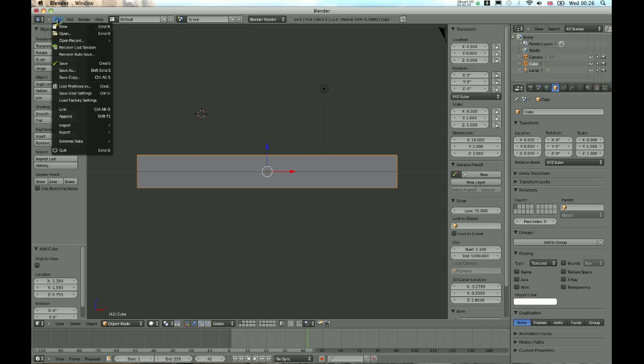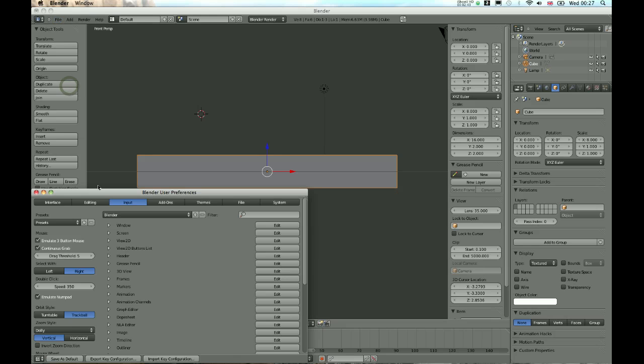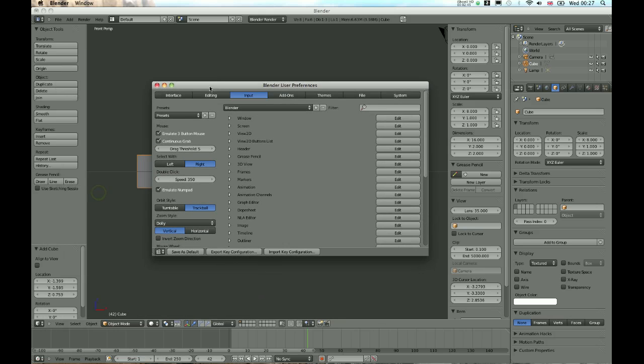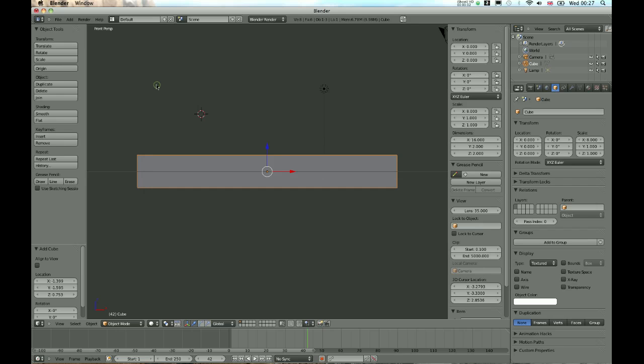You need to go into the File menu, go into User Preferences, and on the Input area you need to click Emulate Numpad, and once you've done that, save as default. That will allow you to use the number keys across the top for the different views.